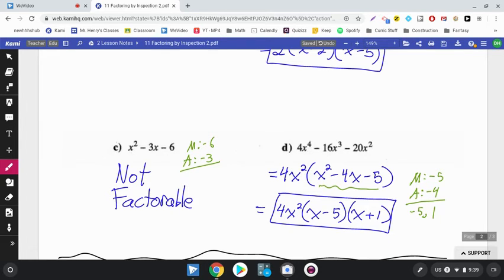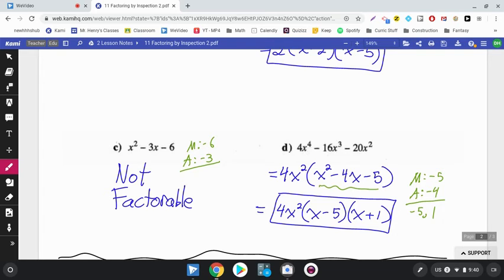So sometimes, very, very rarely, I'll give you a non-factorable one. What I would say is do not expect it to be non-factorable. Expect it to be factorable, especially if it's on an assignment. I'm giving you ones that I want you to factor. But know that not everything is factorable. There are only certain cases where I can find this magic combo. So that one, maybe a bit of a trick question, not factorable.